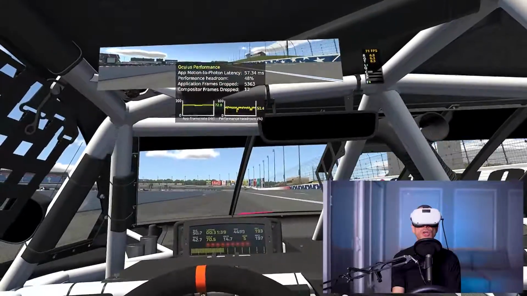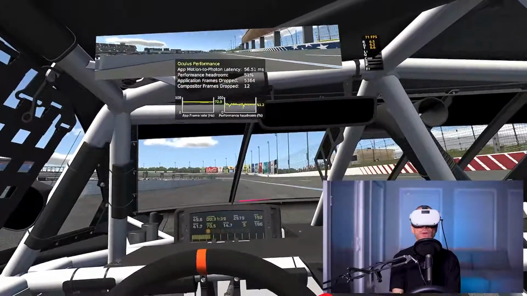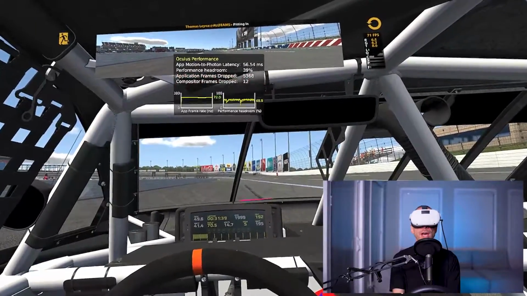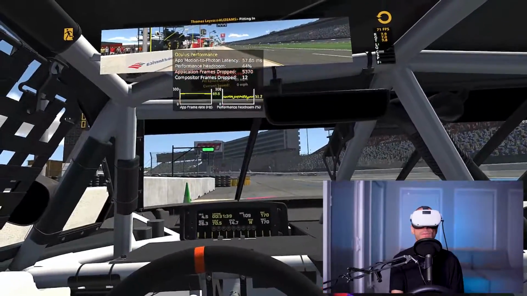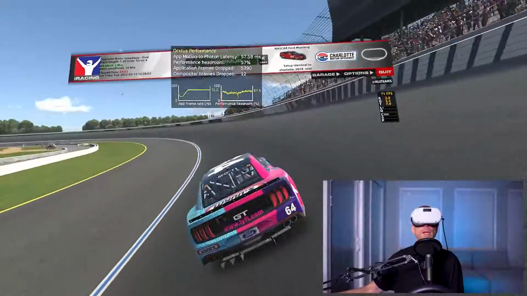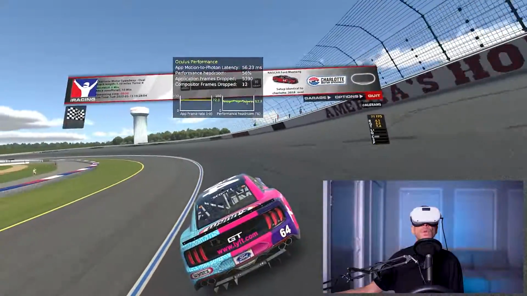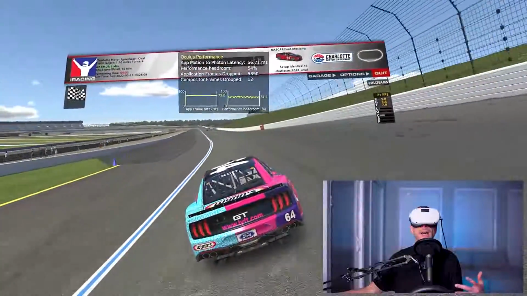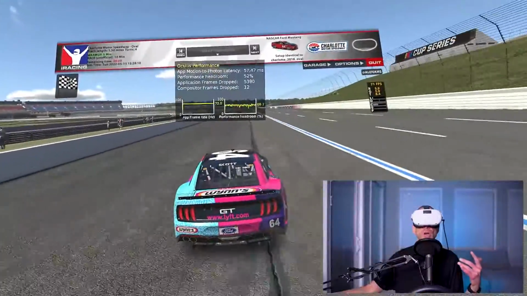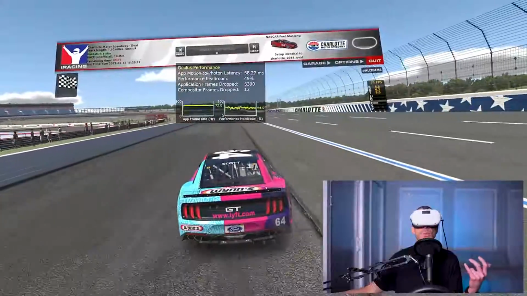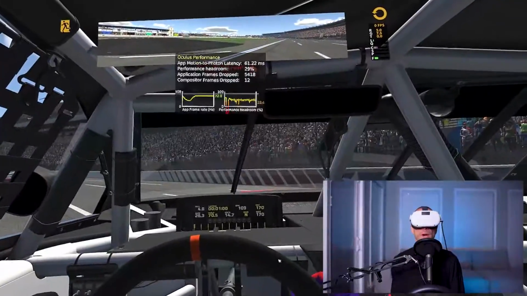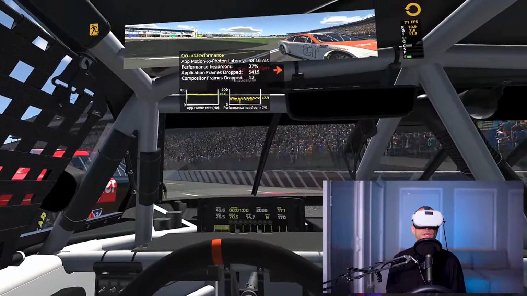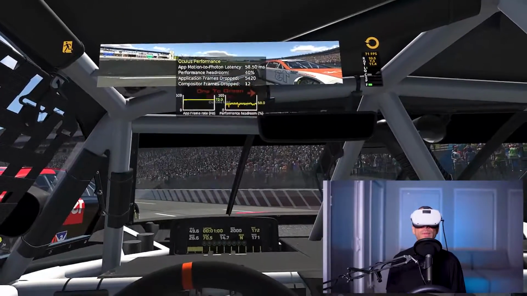Obviously, when all the cars are on the track, it's going to be totally different, and we can actually see what these numbers will go to with all cars on track if we just hop quickly into a race. So we can go start race right here, and we can grid up, and then let's see when all the cars are actually on the track how our numbers sit, because that'll usually start really giving your performance a hit. So we don't actually have to start the race, but once all the cars get out there and run this warm-up lap, we'll be able to see.